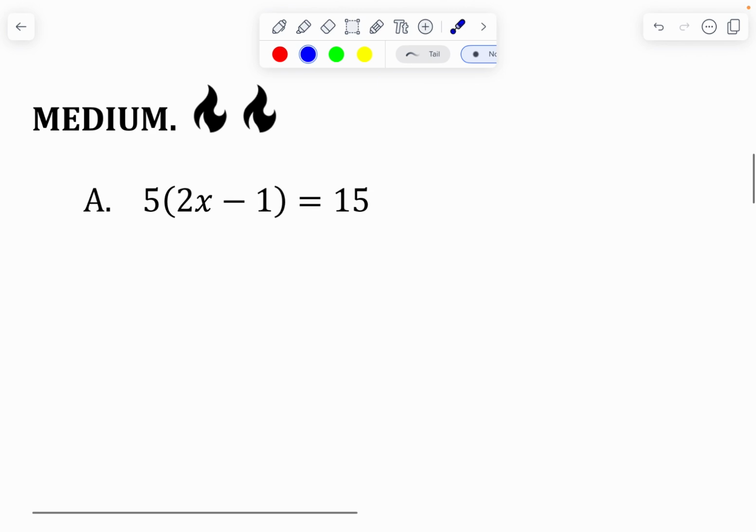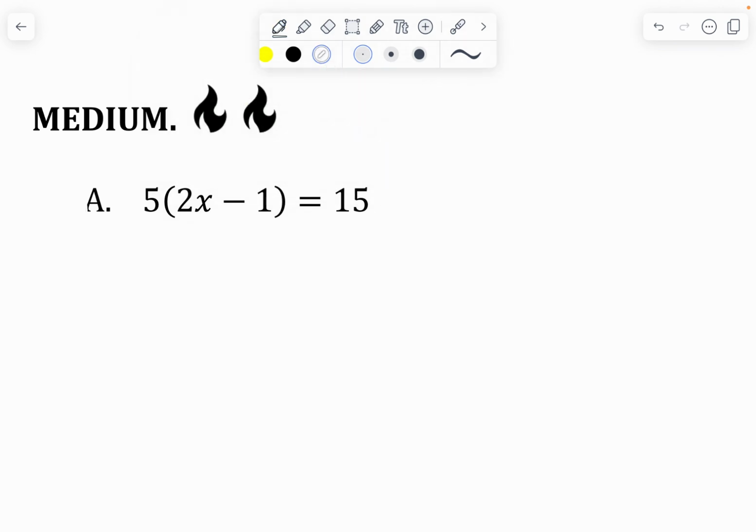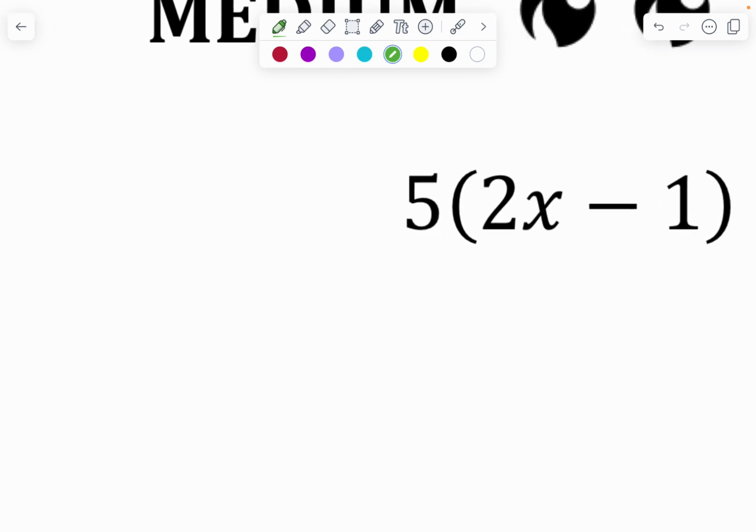When you're looking at these problems, I'm going to erase that. I don't like that A there, it's in my way, so I'm just going to erase it. Okay, now it looks a little cleaner. Okay, so I see this problem and I think, okay, this looks familiar to me, in a way that I've seen this before.